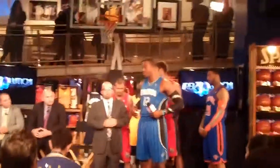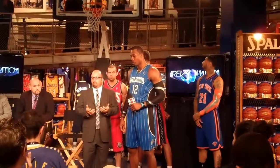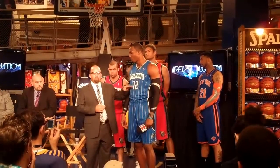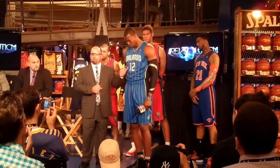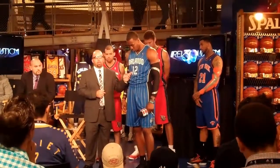This uniform and the uniforms in the NBA, we talk a lot about making things lighter, so 30% lighter overall. It dries 50% faster. But a big portion of the uniform is covered with numbers, right? And 60% of the league plays in double-digit numbers. So you'll notice a little bit different numbering system that's fully breathable, and it moves with the garment as well.